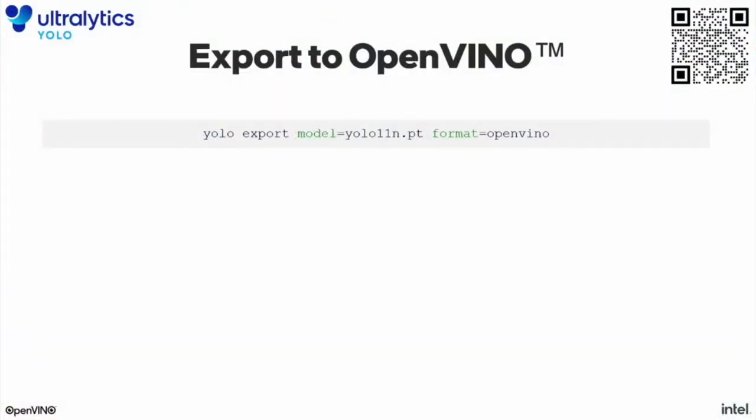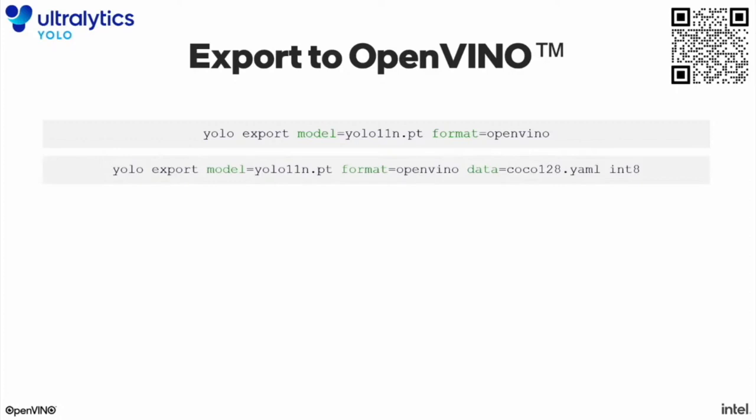You can just use the Ultralytics package and specify, for example, in the command line interface, that you would like to export to OpenVINO format. Similar thing for the integer version. So INT8 is a quantized version of the YOLO model. And then you just need to specify the INT8 flag, and of course, you need to provide data for the calibration process. And then you will have your model quantized to the integer version. And I will show it in a moment.